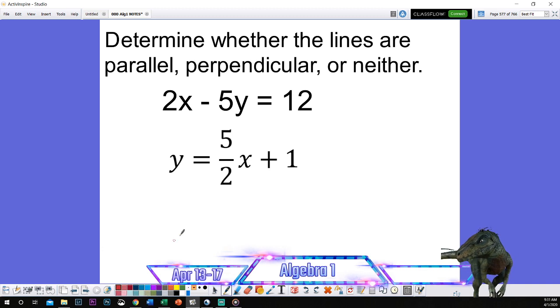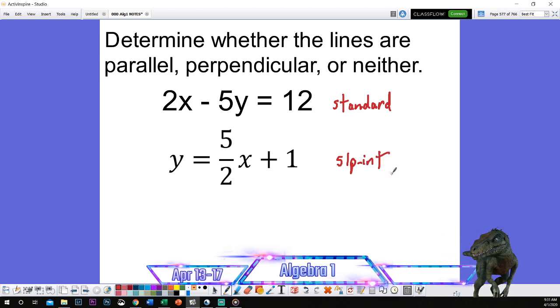Alright, you go ahead, write down which form each of these are. Okay, by now, hopefully you finished that. This one, x and y are together, so they are in standard form. And here, it's solve for y, so this is slope-intercept form. Alright, this one has the word slope in it, so I should just be able to circle the slope. That one's easy. Now the other one does not have the word slope in it. It just says standard, so I have to do a little bit of extra work.